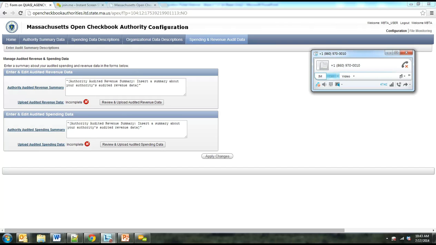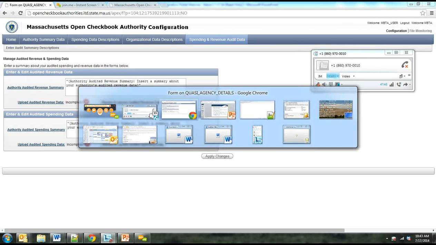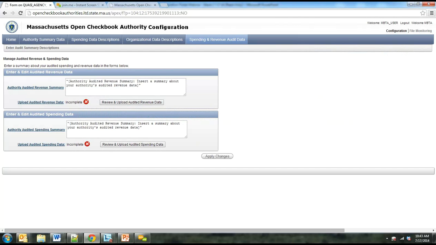what you'll see is the authority audited revenue summary and authority audited spending summary. This is really just the most high-level general description that an authority can provide about their audited spending, and it can be as simple as recapping the different categories of spending represented in the pie chart that would accompany this information.